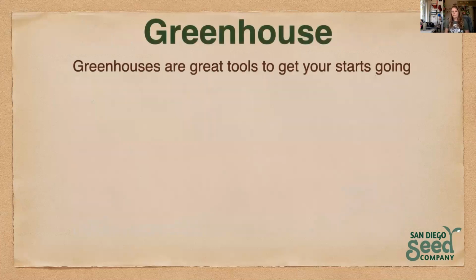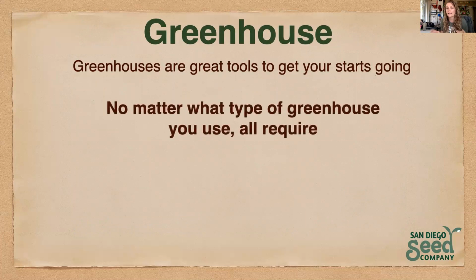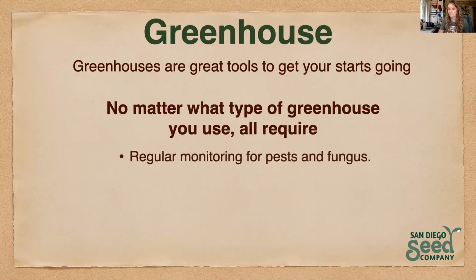So it's so important to know that regardless of what kind of greenhouse you're using, whether it's a sheet of plastic or an actual greenhouse, you need to make sure that once your seedlings sprout, you open it up to let air flow in, and that if you keep the plastic covering over your boxes or anything like that, you monitor for pests and fungus. Why? Because it's a warm, moist environment, and those are places that pests and fungus really enjoy being.